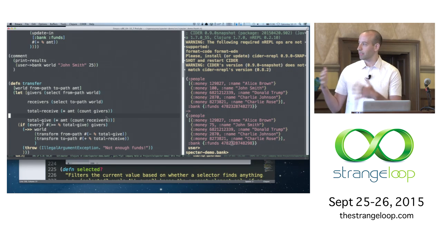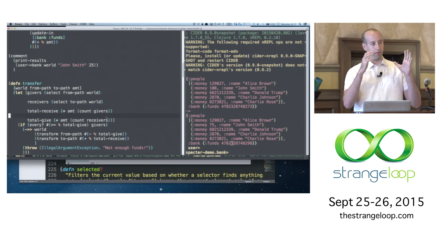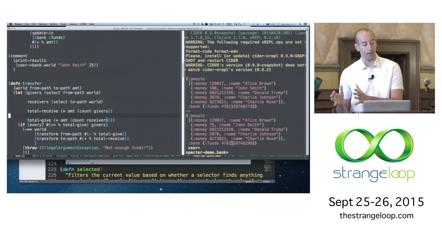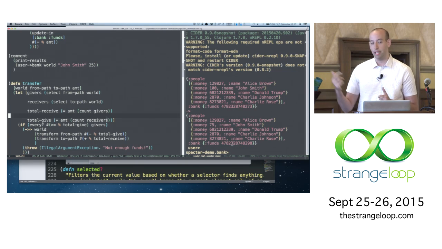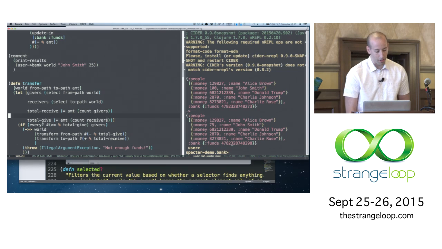So just to elaborate on what that does, let's say you decide to transfer from 3 entities to 2 entities, and you're transferring $50. That's the amount that you give as input. So each of the 3 entities will end up giving $100 total, while each of the receiving entities will end up receiving $150 total. Okay? Because $50 is going between every pair of givers and receivers. So let's look at how this code works.